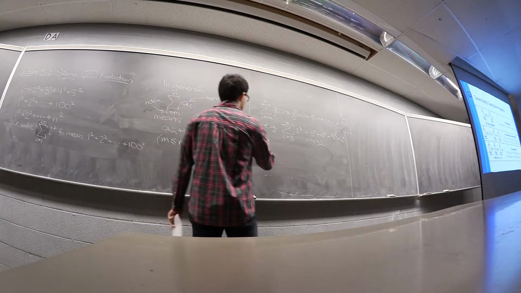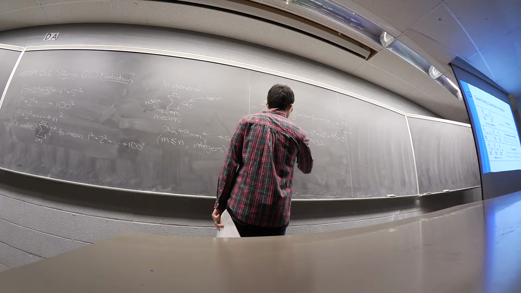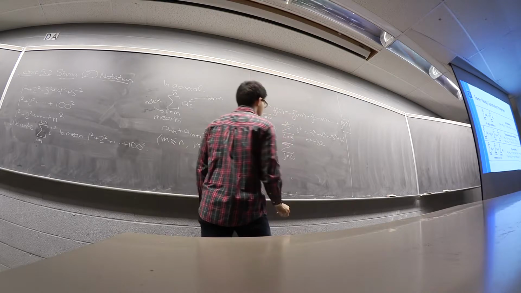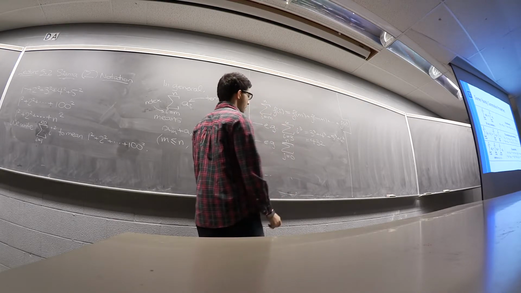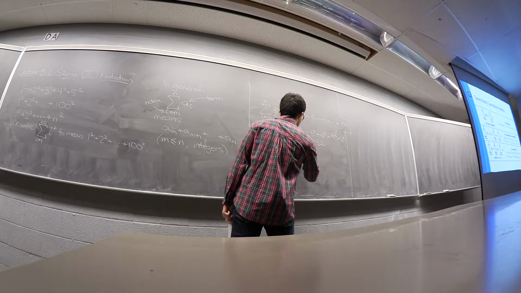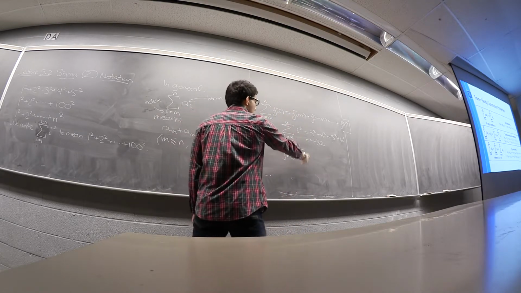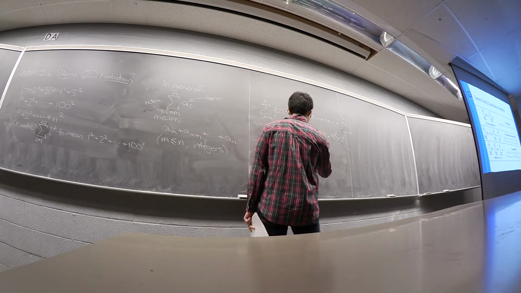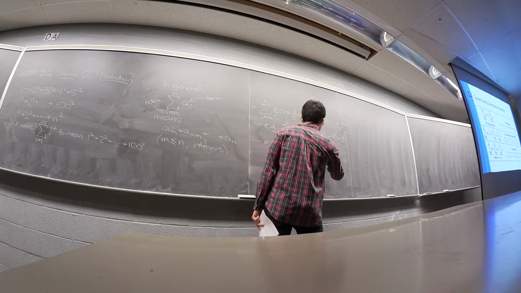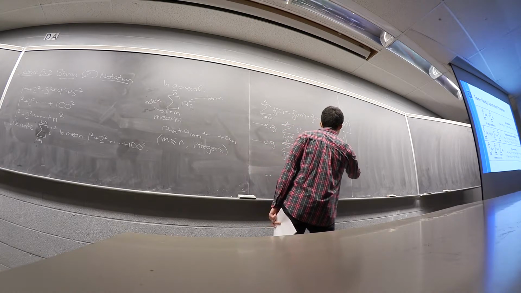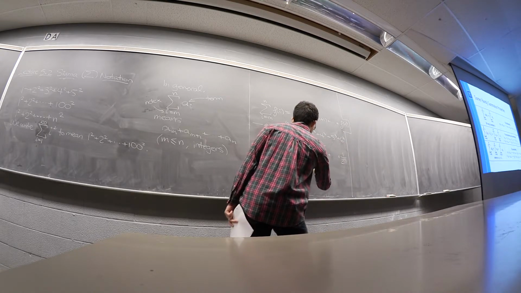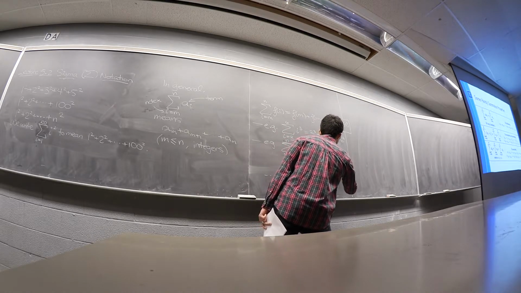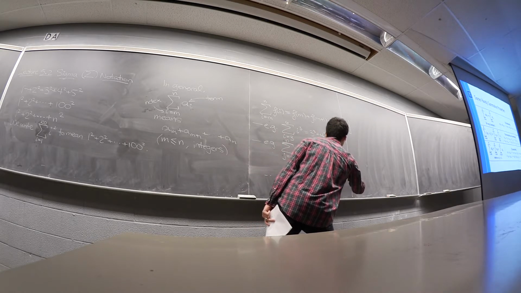Another one. It doesn't have to be called i, it can be called j. j runs from 0 to, let's say, n, of 1 over 2 to the j. What does that mean? It means add up all the 1 over 2 to the j's for j's running from 0 through n. 1 over 2 to the 0 plus 1 over 2 to the 1, and so on, up to 1 over 2 to the n. This is 1 plus a half plus a quarter, and so on, up to 1 over 2 to the n.